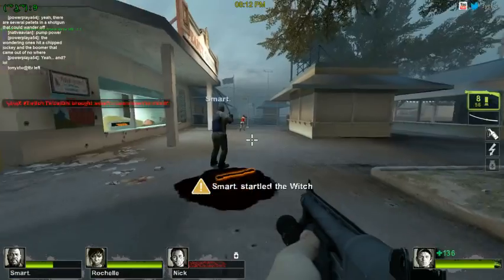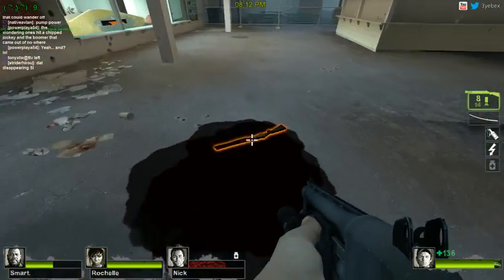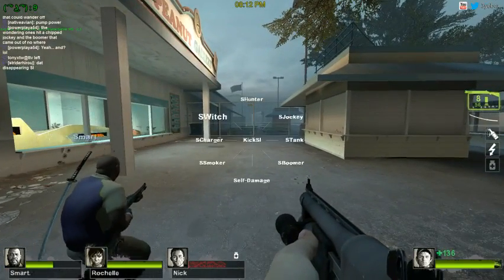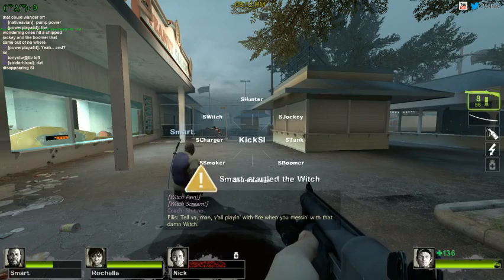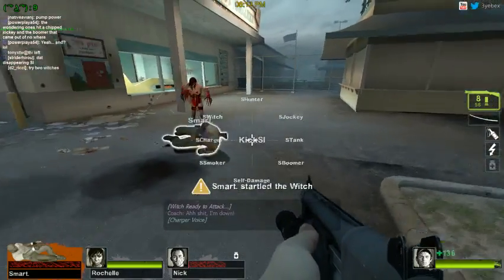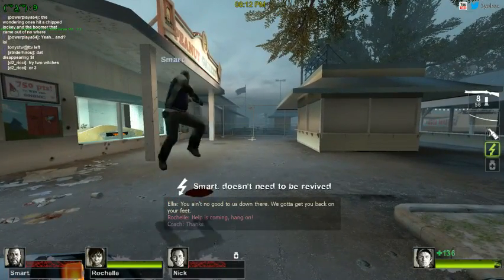Yeah, that's what I should try and do. I should make it so that there's a charger coming at them, and then I'll pick up the crown. They have to crown the witch and then dodge the charger. Witch. Speaking of dodging the charger, I almost would have run into that. Alright, let's try again.